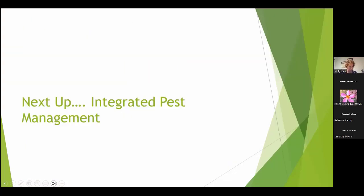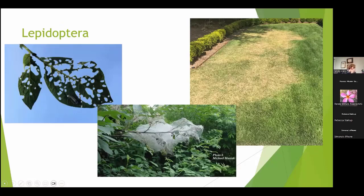And then, of course, their damage is going to be holes in your plants. It could be leaf material. It could be trees. And there's even some that will do a pretty good number on your turf as well. So caterpillars are another big diverse group that feed on all sorts of stuff, but all on plant material. There's only one species that is predatory. We actually do have it in North America, but the chances of us coming across that are not common.